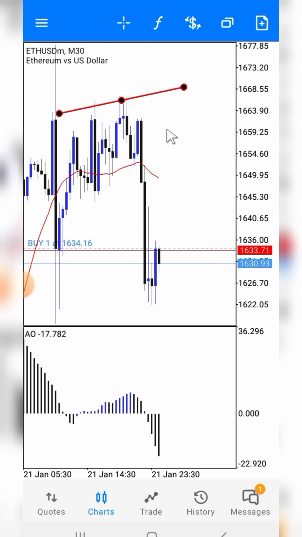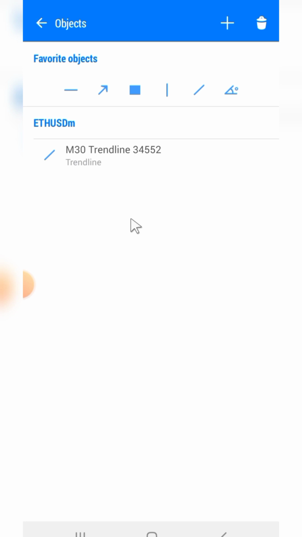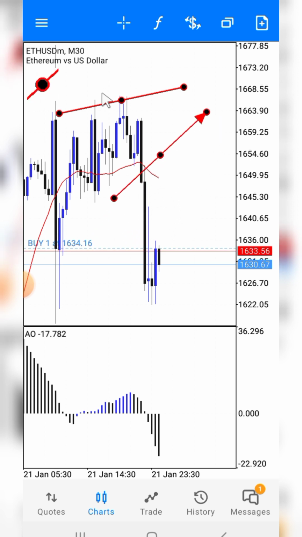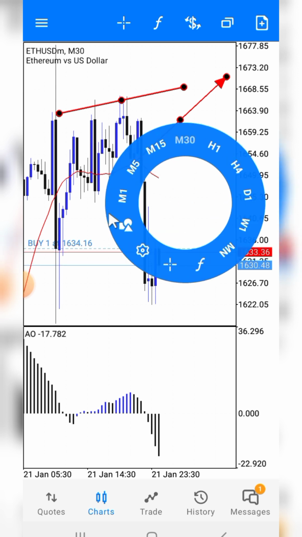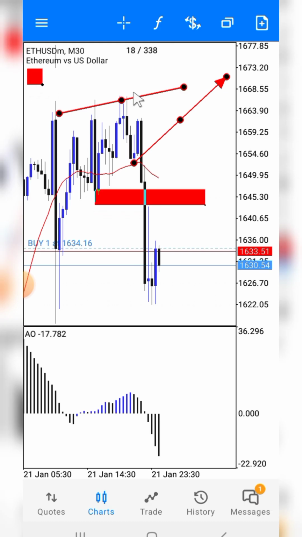That is it. Let's say you want to pick an arrow, just click on an empty space on the chart. Come here, click on it. So this is the arrow. Are we okay? You click on it, just drag it over here and you can see the arrow. Let's say you want to pick a rectangle, click on an empty space, come here, and this is the rectangle. Are we okay? Once you click on it, you'll be able to drag it and that is it.